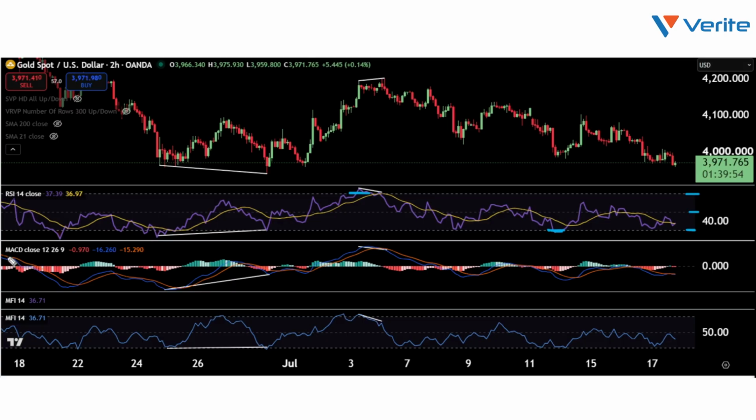Next, we come for this MACD. Here on the center, we can see the volume distribution, and we have here two lines, that is red color line, we call this one as the signal line, and blue color line is MACD line. Whenever the MACD line crosses the signal line from the top, we call this one as the bearish crossover. Similarly, whenever the MACD line crosses the signal line from the bottom, we call this one as the bullish crossover.